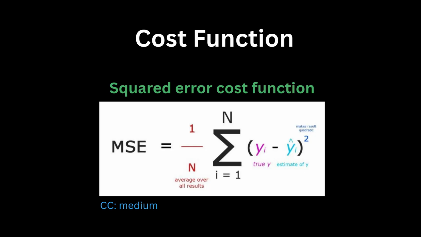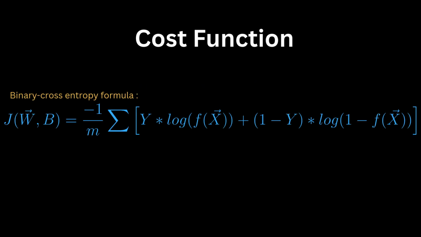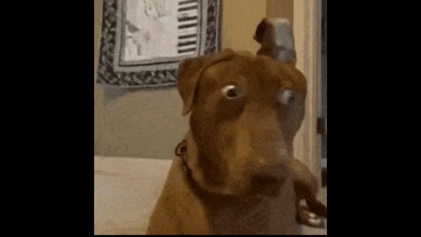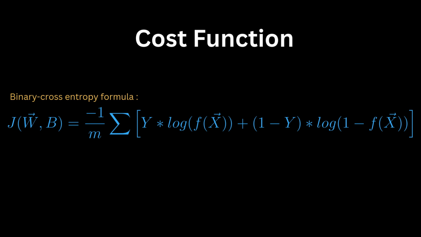Now let's see the cost function for logistic regression. In linear regression, we simply use this function where we added the squared difference between predicted value and original value for all the data and divided by m, and we called it the squared error cost function. But in logistic regression, it's not quite that easy. Instead of a squared error cost function, we use this. Yes, it's a pretty big equation, but don't worry, this is the simplified formula. The original one can be very confusing and difficult if you're not into maths. Here's a point to note, f of x is exactly the same as g of z we saw earlier.